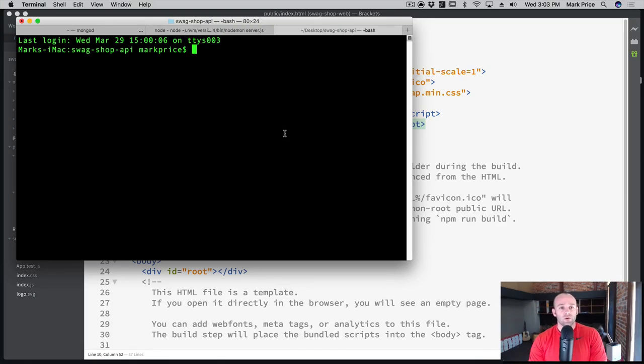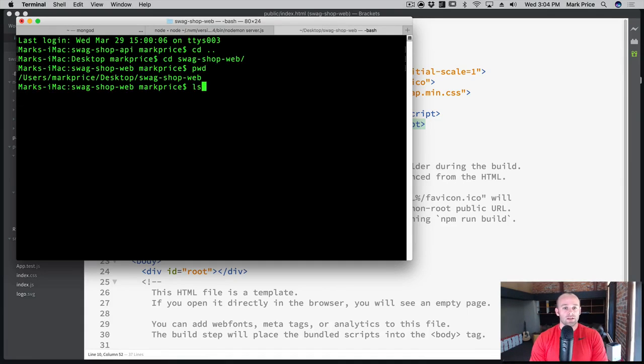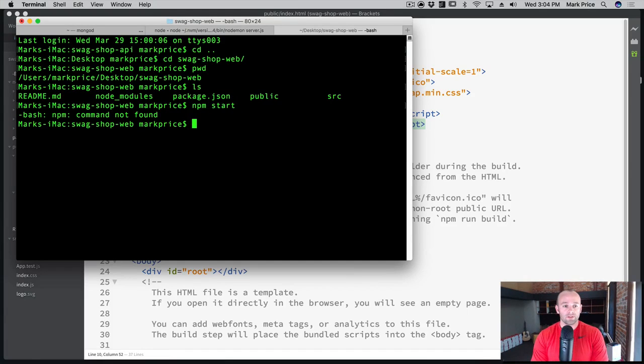So what we're going to do is get out of the API and cd into the Swag Shop web. Okay, and that looks good there. And all we need to do in here is run npm start. Turn on my Node. Okay, npm start.